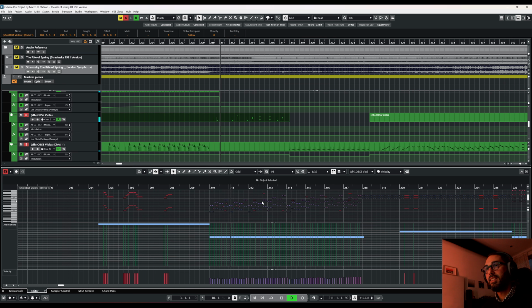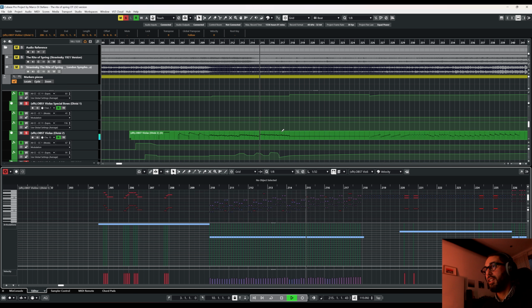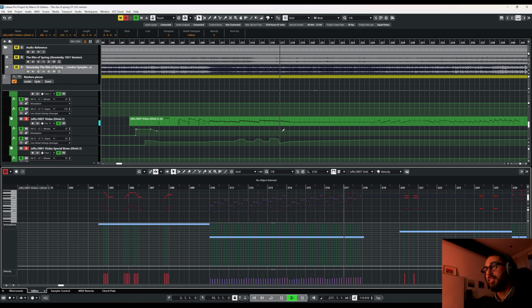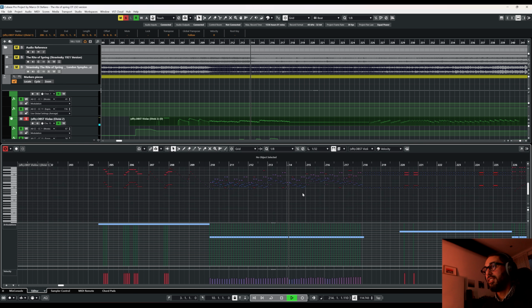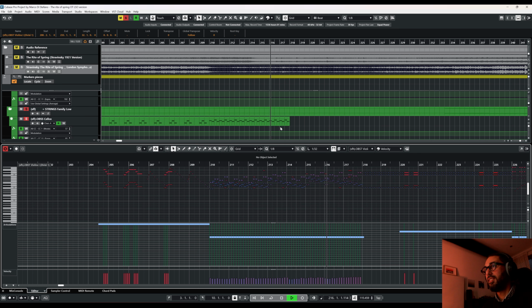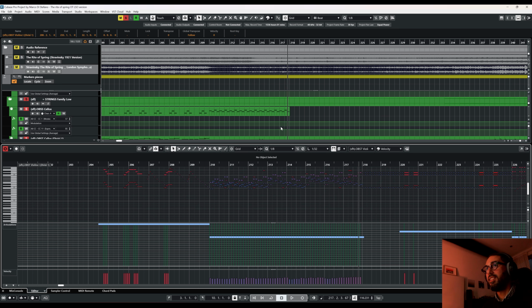Violas, mostly adding some pizzicato. The divisi from the violas. Cellos.